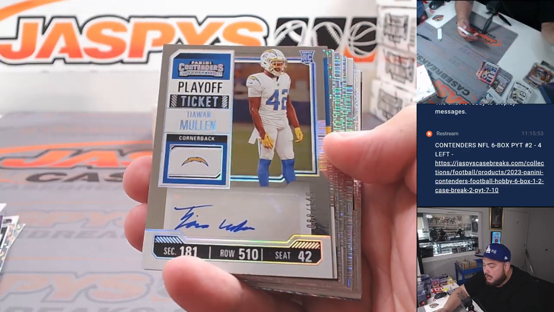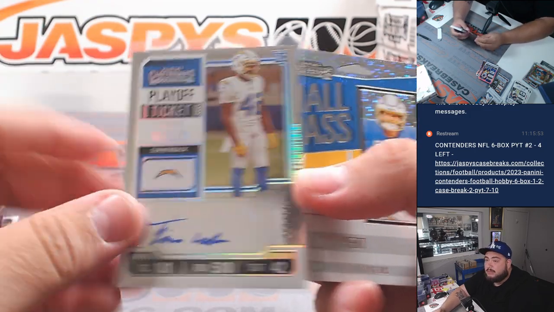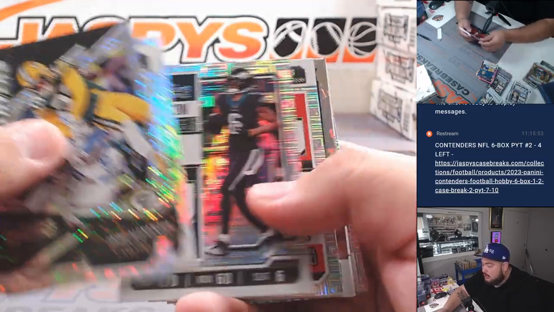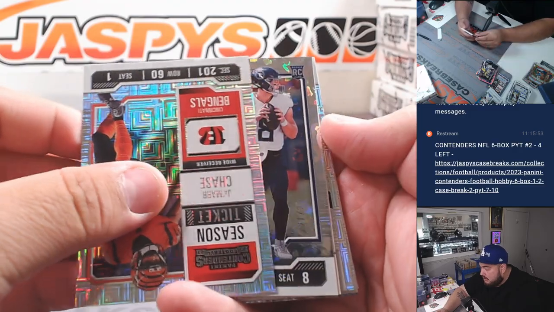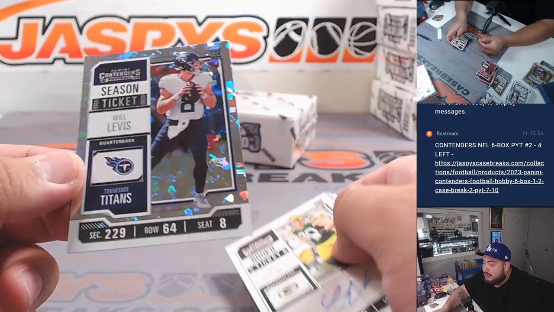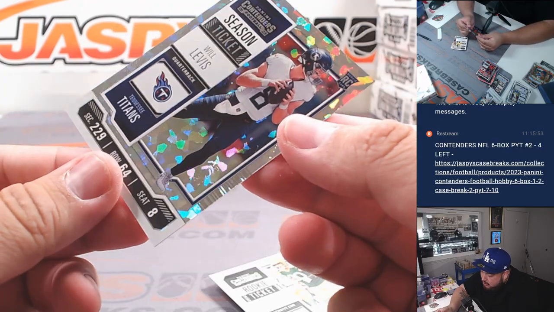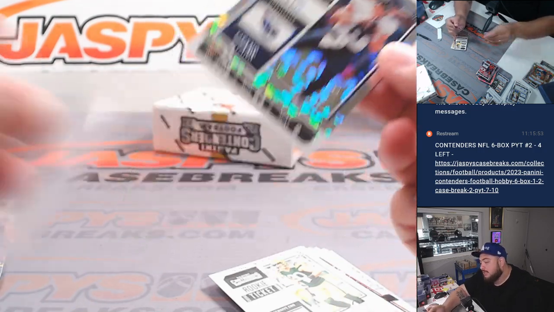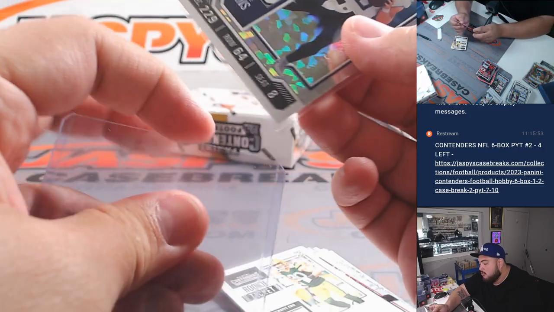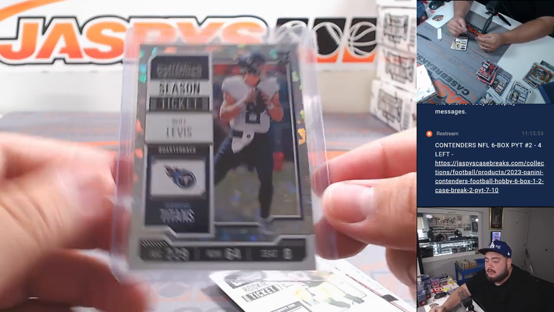And we got a Taiwan Mullen playoff ticket to 149 there for the Chargers. Winner, Nicholas. Oh, we got a cracked ice. Wow, that's actually pretty nice. Remember, he doesn't have any autographs, so this actually might be a big card for Will Levis. That is a 21 out of 25 cracked ice season ticket of Will Levis. That's actually probably pretty big, since there won't be any autos for this guy. So there we go. That's a good start there.